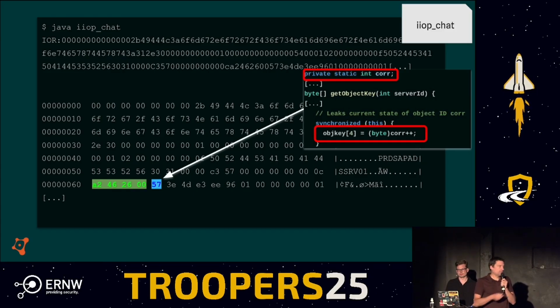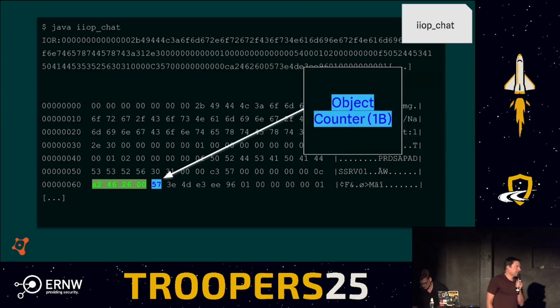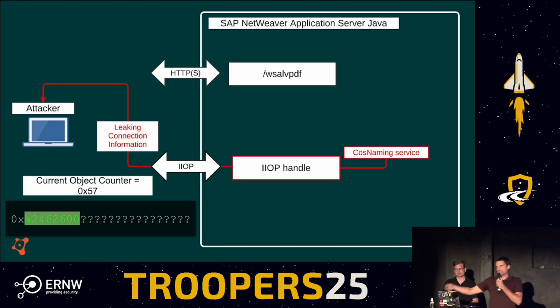So if I get this current state, 5.7, it means the next one will use 5.8, and then 5.9, etc. So at least we know the current state of the counter. So it helps. By sending this first naming service request, we get a counter, but it's not enough.